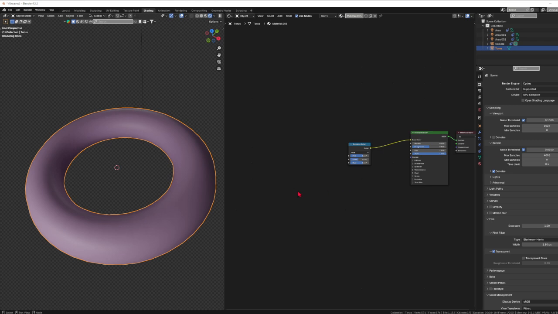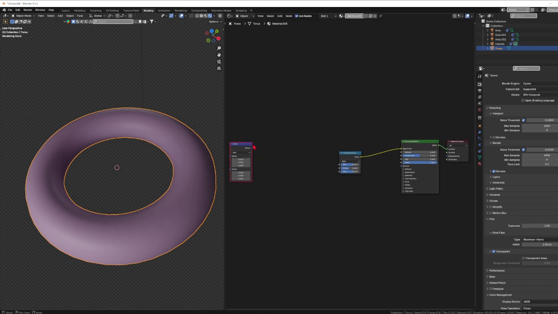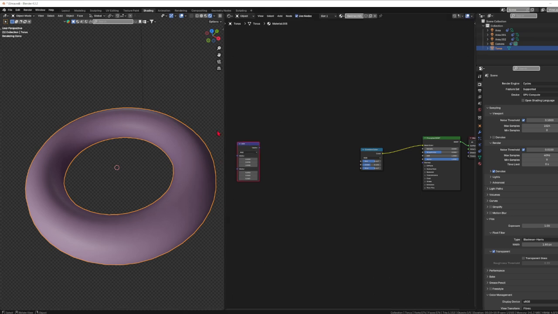Let's say, for example, that you had some sort of vector math node that was coming from another texture that you're making, and you wanted to be able to branch off and create three separate channels that you're going to have three different layers of your texture.